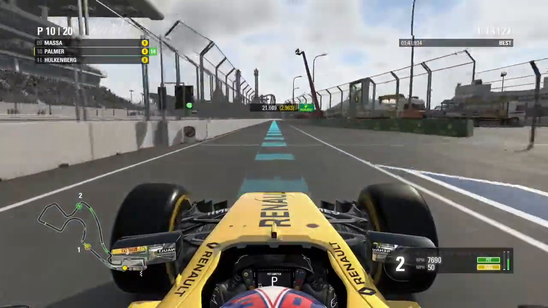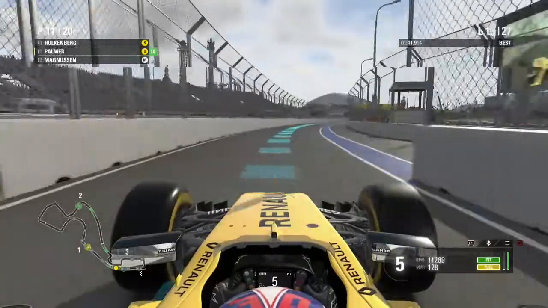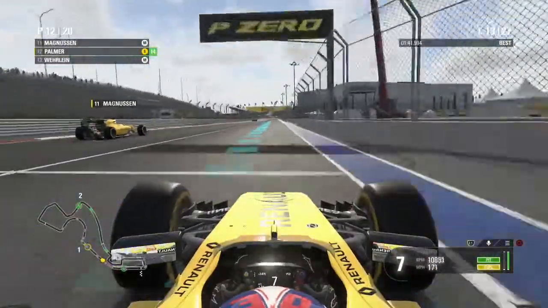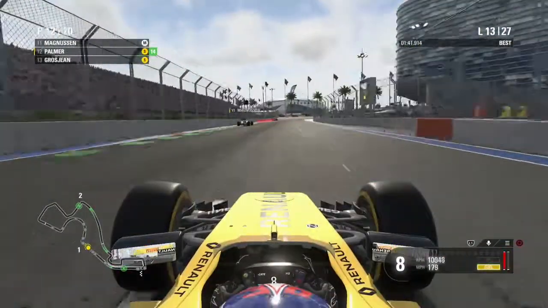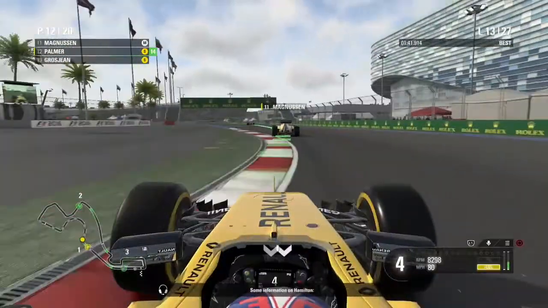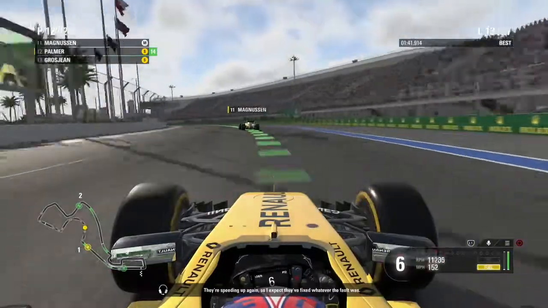Right. So the question is now, where do we rejoin? Magnussen on medium tyres there, so he is going to the end. And we have rejoined just behind him in 12th place, which I don't think is too bad. Some information on Hamilton. They're speeding up again, so I expect they've fixed whatever the problem was.